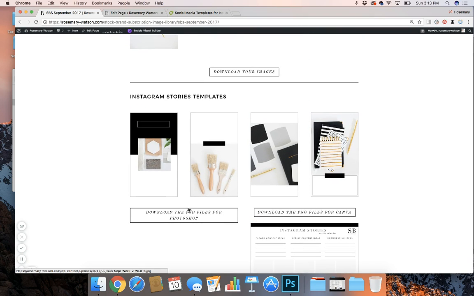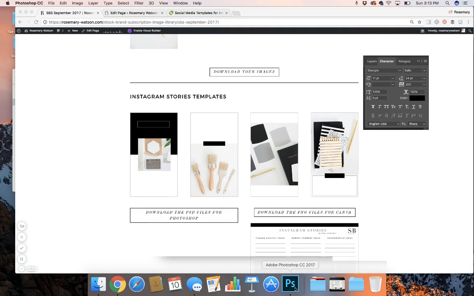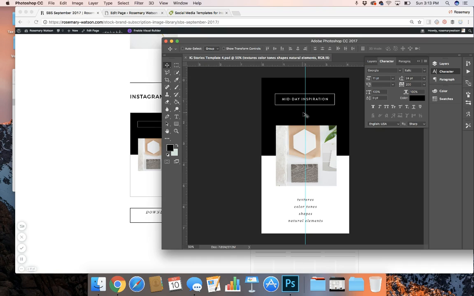But here I'm just going to show you, you can click here for the files in Photoshop. And if you have Photoshop, you'll open up and you will actually have these different text boxes here. I've used the fonts Georgia and Brandon Grotesque. If you don't have those, it will just give you something similar as a placeholder. And if you want to buy those, you can buy them on myfonts.com. But they are not included here. You can replace them with any fonts.